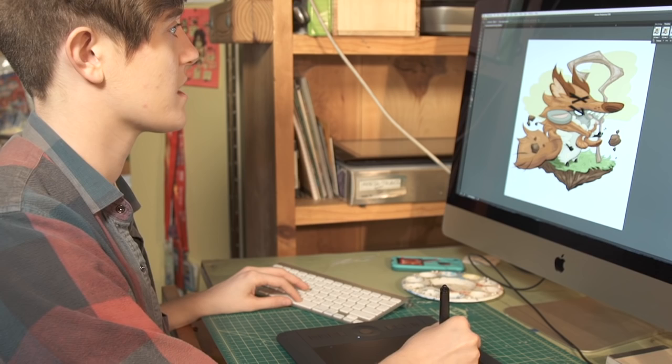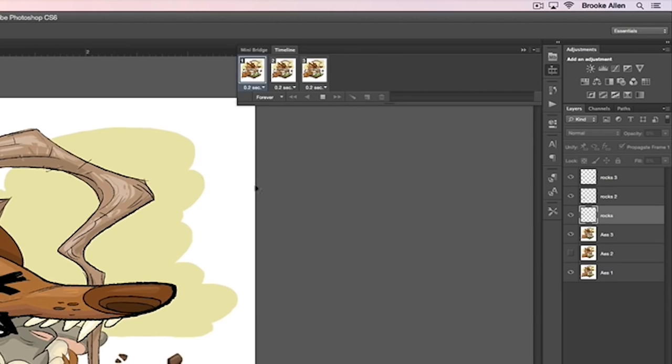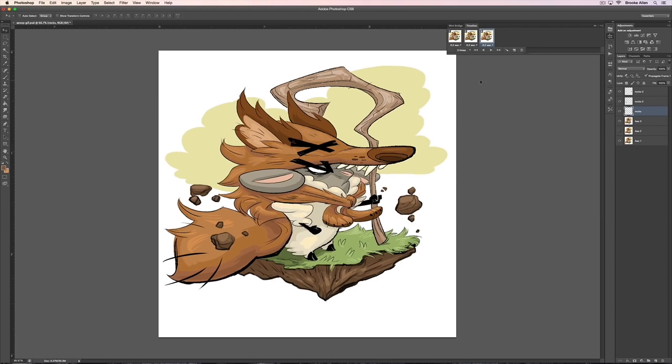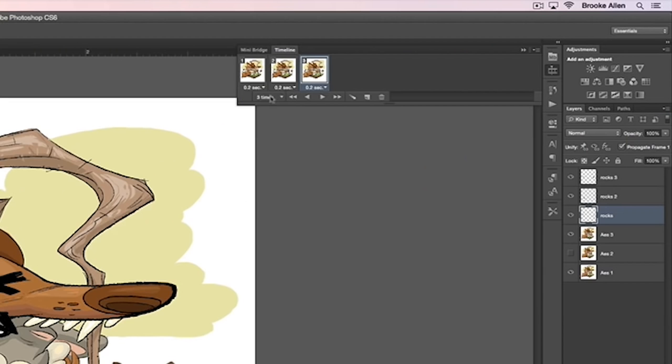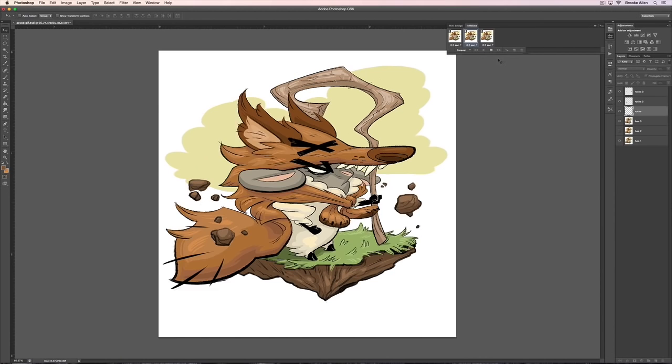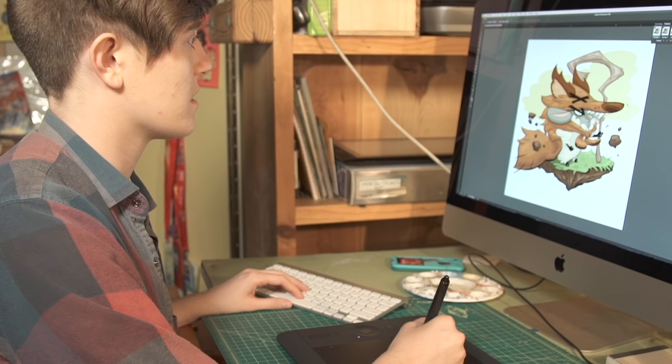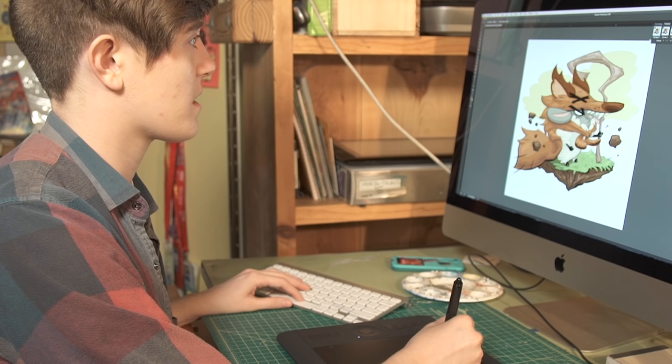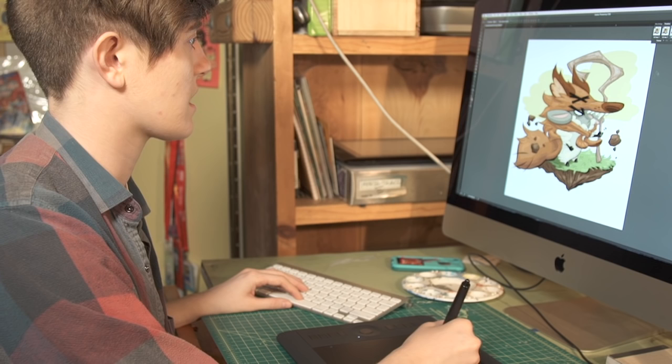Alright, and so if you want to cycle through just to sort of see how it plays, you hit the space bar and that'll move it. And if you wanted to, you could play it just once. No, it just, and then it's over. Or 3 times. And that's alright. But what we want is forever. So select forever. And Ace will move forever. All right, so I think I've watched a couple times. I like the movement of the rocks. And I think it's ready to export.